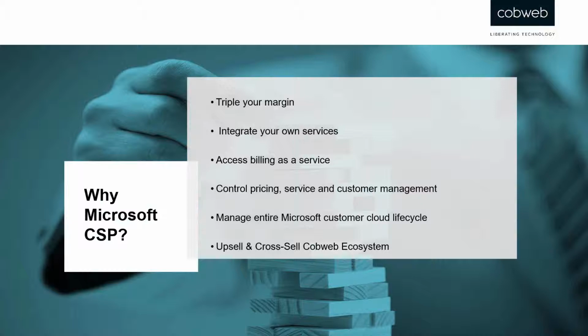It allows you to integrate your own services. As I said on the previous slides, there are value-add services on top because you own the billing and support relationship to the customer. It gives you the ability to access our billing as a service platform offering, which I'll explain briefly in a moment. Obviously, that therefore allows you to control the pricing and your own service level agreement on top of Microsoft's and Cobweb's, and enables you to manage your customers in the way that you choose to manage them. And there's plenty of upsell and cross-sell opportunities using the Cobweb ecosystem. Like I said, these products are being added to on a monthly basis.